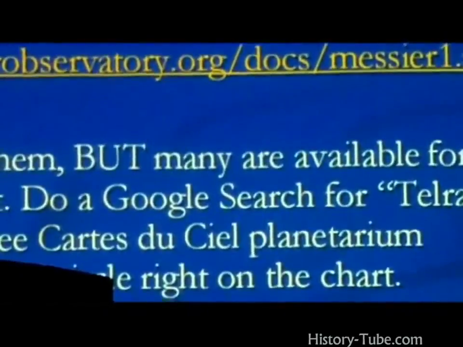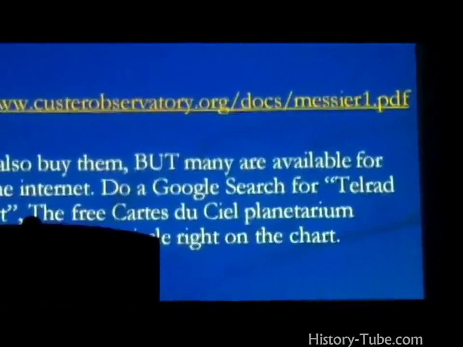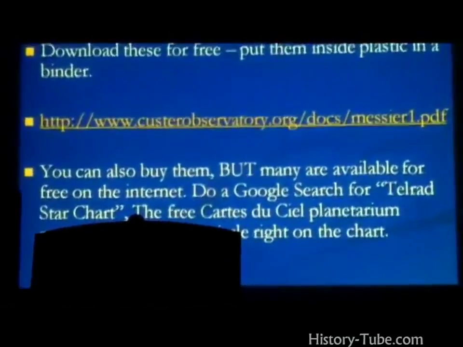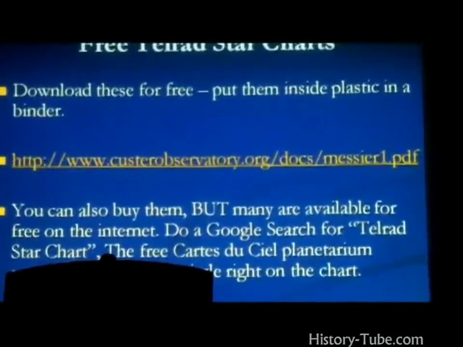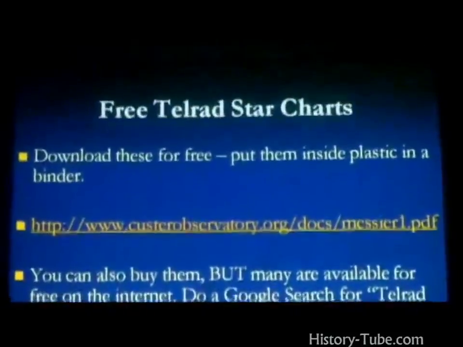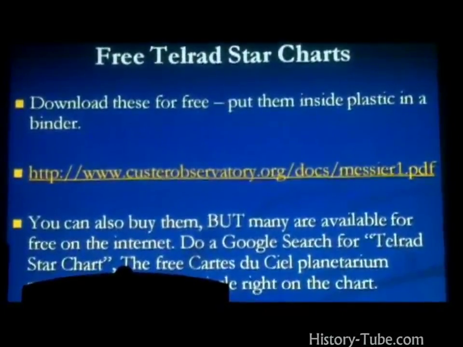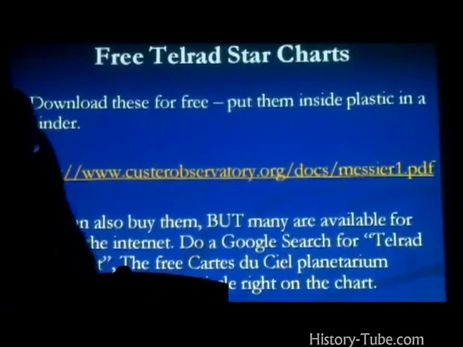Now you can download star charts that already have the Telrad circles for free. You can put them inside of plastic binders. Anybody know why we want them inside plastic instead of just out loose? The rain and the dew. At night, you'll find, I never realized how dewy it got at night until I started doing astronomy, and I didn't even think that even in Carrollton it got that dewy at night. But if I leave paper out at night when I'm doing astronomy, it'll be soaked and it'll begin to fall apart. By the way, this is pretty robust.